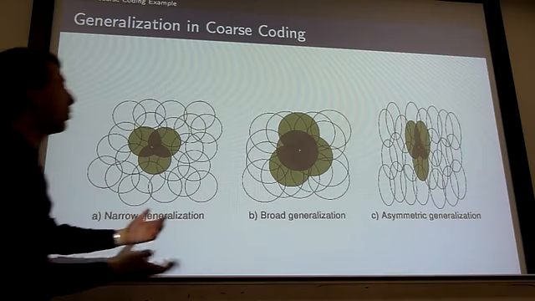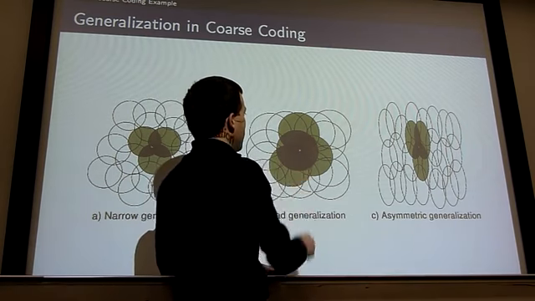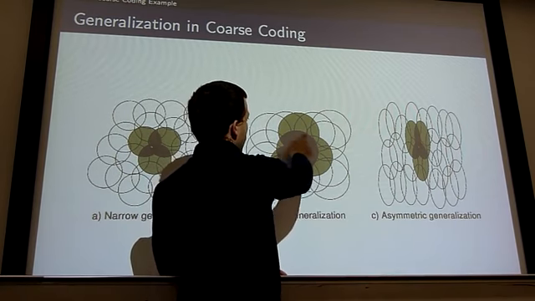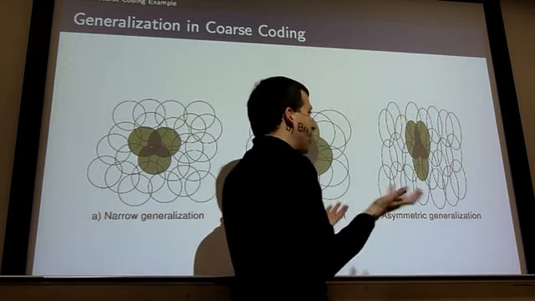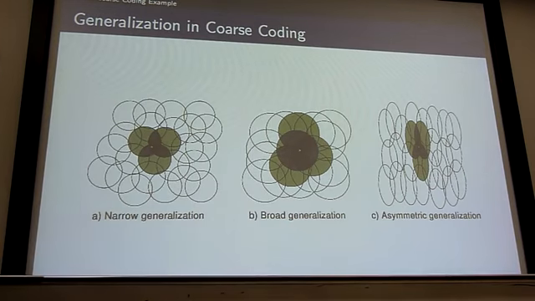Equally, we could choose to have a broader generalization. We could have much bigger circles, and now if the robot's here, we're going to generalize amongst all of this state space. You could choose to do it asymmetrically as well if you wanted, with more generalization in one dimension than another. These are all just examples to get you thinking about how you can use straightforward function approximation architectures that scale up very effectively.